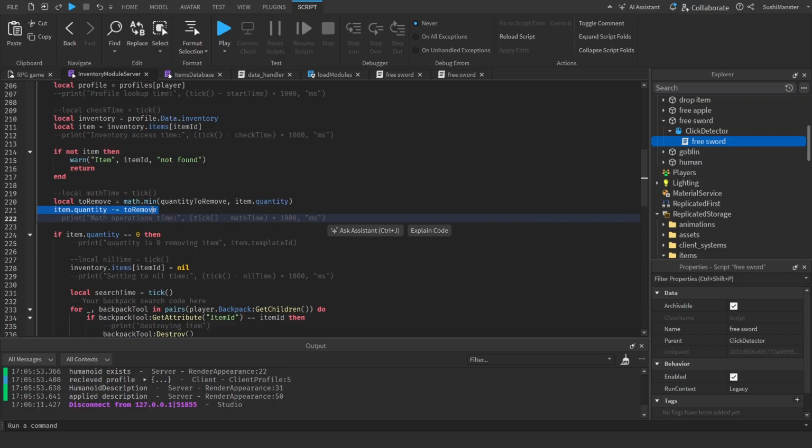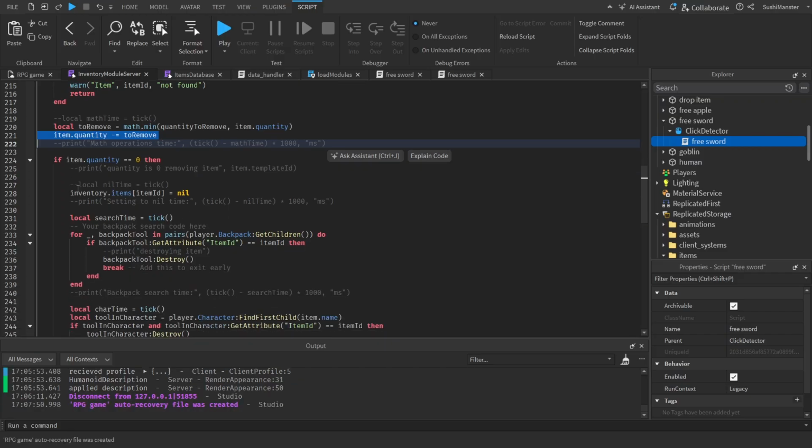Let's say the quantity is 0 after decreasing it with to remove. Then we need to delete the item if the quantity is 0. So if quantity is 0, then we do inventory.items item ID equals nil.